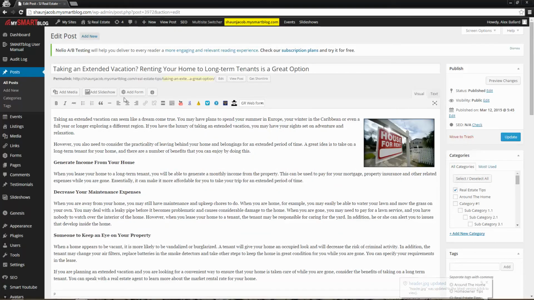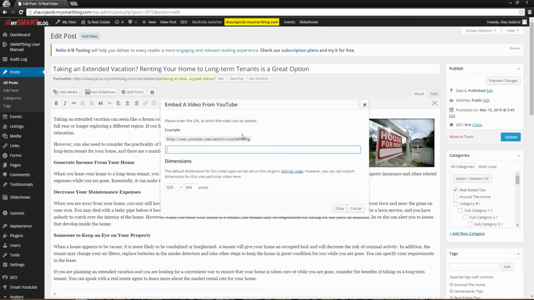Another thing we might want to do with the post, which is very easy to do, is add a YouTube video. Whether it's a YouTube video that you have on your own channel, or one that you just want to share, or someone you work with and you want to share their video, YouTube videos are very easy to share in your posts, as well as add to pages on your site. If we look up here on the toolbar again, you'll see there is this YouTube button along the toolbar. If I click on that, it's very simple.